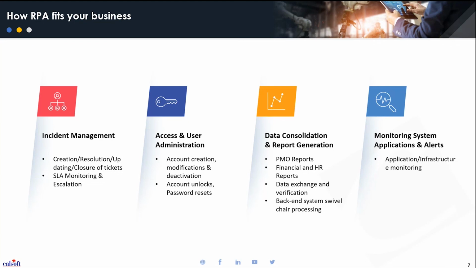The last, again, will be monitoring system application alerts. Now, sometimes we have a lot of data, let's say a typical log file in any application. Keeping and monitoring such data together at the same time can be next to an impossible task. Robots in a well-configured system can be programmed to follow rules based on which preventive actions can be triggered. For example, we can have a rule like creating an archive and freeing up the system memory when a threshold is about to be reached.